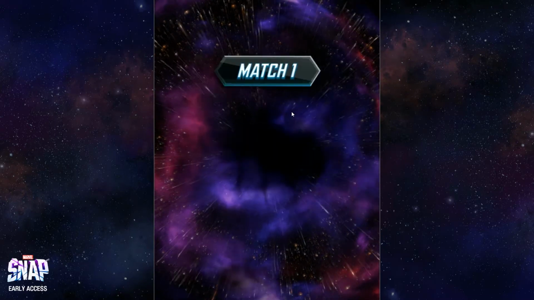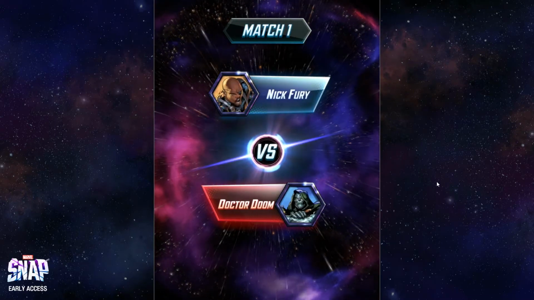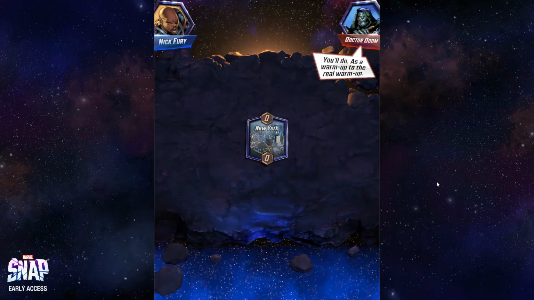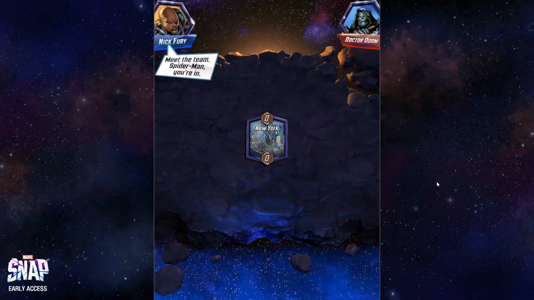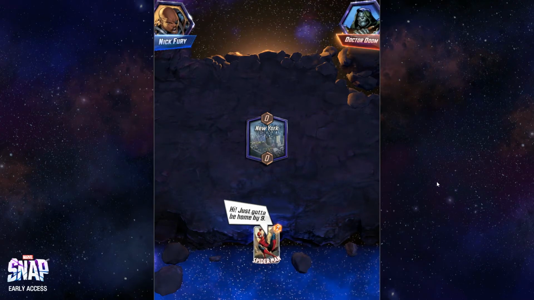Welcome to Marvel Snap Match 1. It's going to throw you right in. You are Nick Fury playing against the Doctor of Doom. You'll do as a warm-up to the real warm-up. Yeah, we're warming up. Spider-Man, you're in. Welcome to Spider-Man. Just gotta be home by 9.